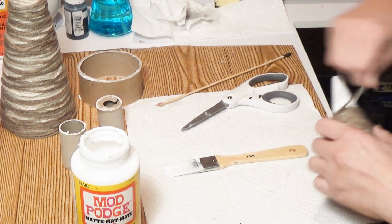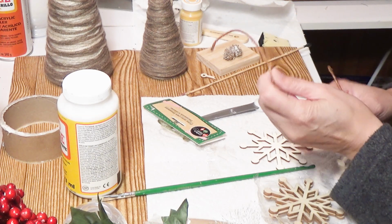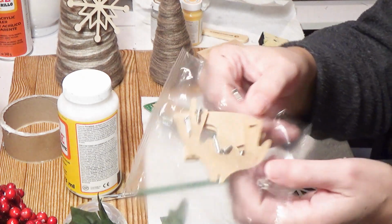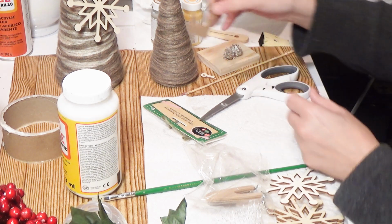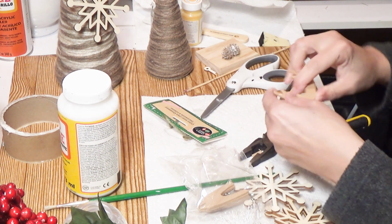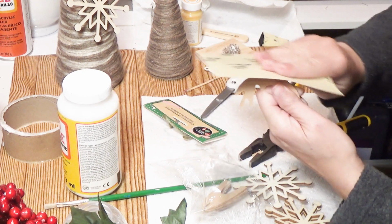Okay, so I wrap all the way up, and then I got these wooden snowflakes from the Dollar Tree, and at first I thought I was going to use this wired vine to wrap around, and then I just didn't like the way it looked, so I came up with an alternative, but that's what I put so far. Now, these wooden pieces, or more like MDF, came from Home Depot last year. We walked in looking for holiday decor to put in our yard, and Santa was there and he handed my kids this little reindeer craft, and they never used it.